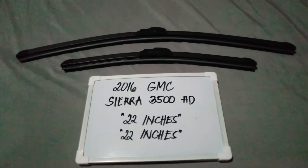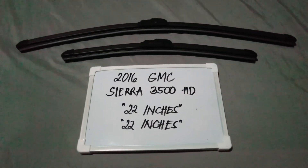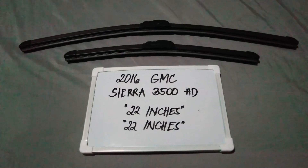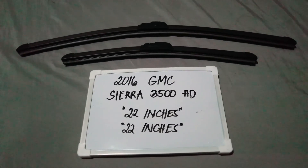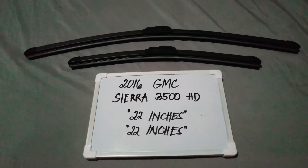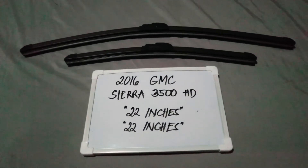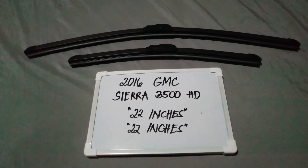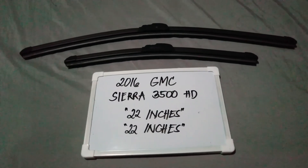Now it is important to know that they are in different sizes. Also, there are many reasons as to why you may want to change your wiper blades. They could be getting old, or you could end up in a situation where you may be caught up in a storm, and the last thing that you want is not being able to wipe your window. It is good practice to change them every six months to every year, and that depends on how often you use your vehicle.